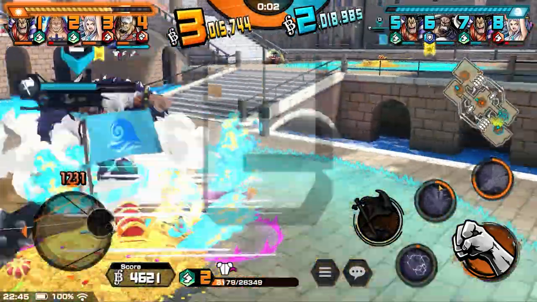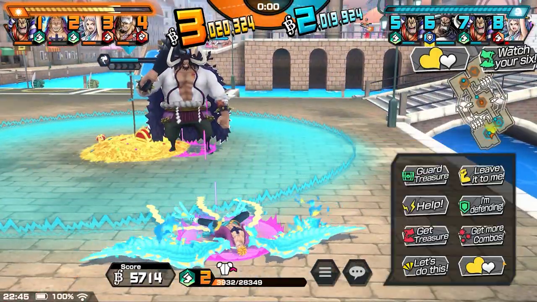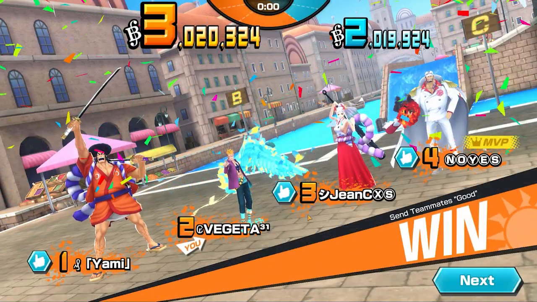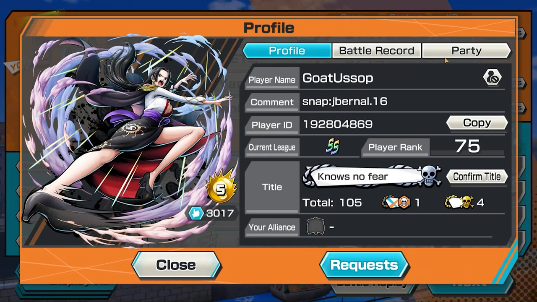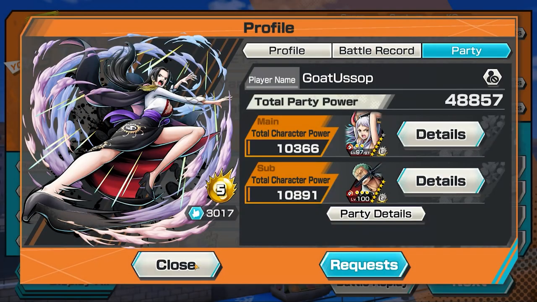Alright. Nah, Kaido, damn, that's tough, Kaido. That's tough. Yes, sir. Damn, the bird is knocked out. Alright, MVP goes to a Kaido. Alright. We legit had no defenders on mid. So got 4 caps, 1 KO, 5.7k score, GG's. I was not expecting this man to do me like that, bruh. 153, okay, not bad. GG's.